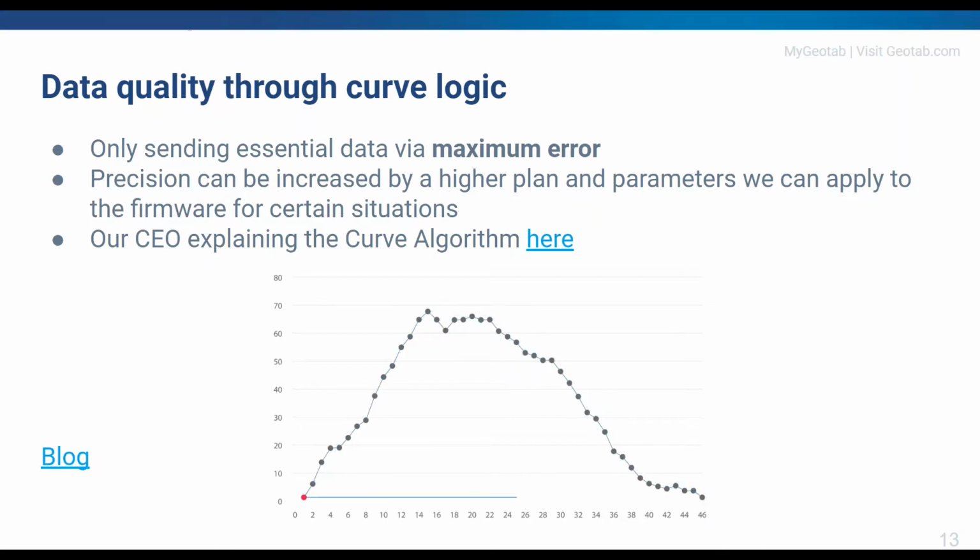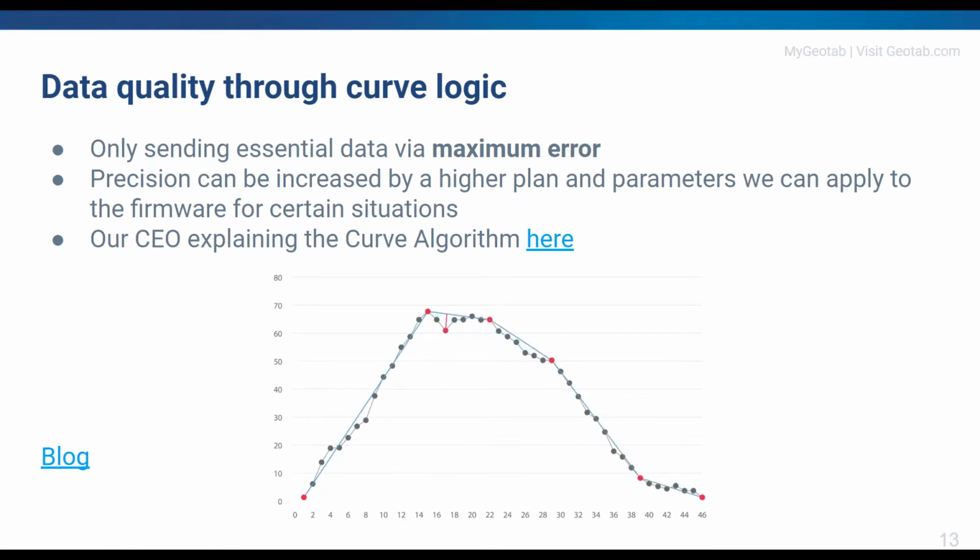So this increases for sure the quality of the data, and how good this algorithm or how good the granularity is, you can define on which plan those devices will be. As soon as you are on the highest plan, the Pro Plus plan, we have the best threshold for you. So we will send you even better quality. And also we can tweak this a little bit. As soon as you are a very interested customer or partner on the collision data, and you want to derive very small collisions, we can still work something out and see how we can derive those things.